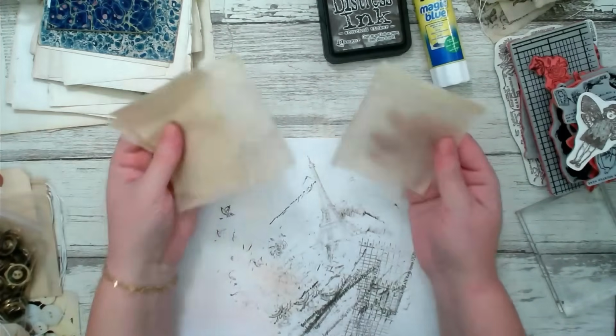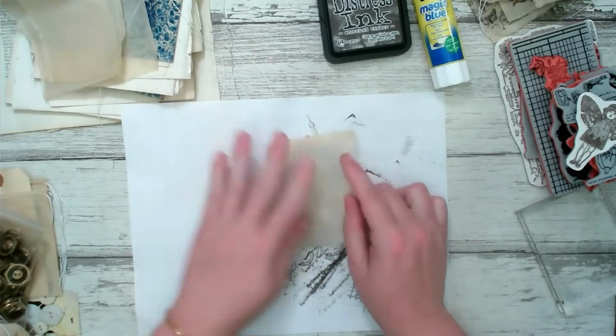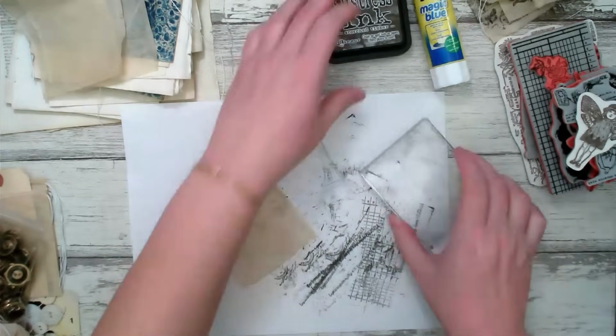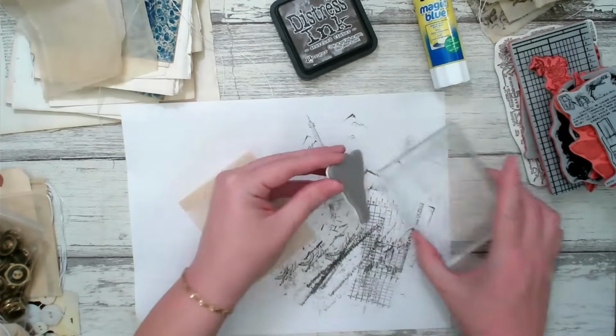So once you have your tea bags separated, you're going to take them, and you guessed it, we're going to do some stamping on them. Now, I have a million that I've stamped off in the background, and I will show you all of those too. But I did save some for us to do together.